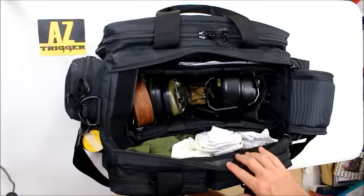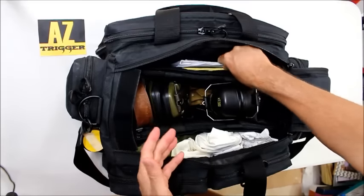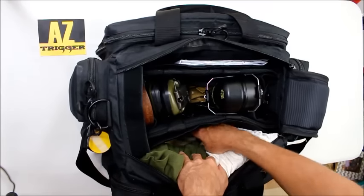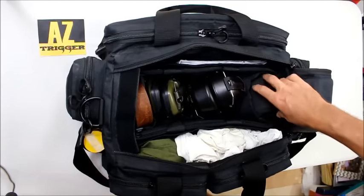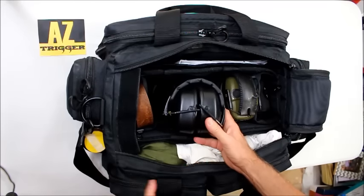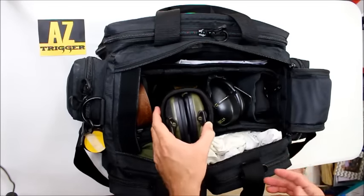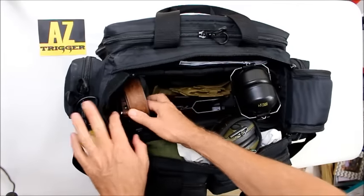The center part of the bag has a dual zipper so you can open it up for a wider area inside. I keep extra paperwork and targets in here in case I forget targets. On one side I keep a few extra shirts or cloths I can use to lay down or clean a gun. I also keep a couple of extra slings. In my other pockets I have my laser rangefinder and I always keep at least two pairs of shooting muffs - one for indoors where I double up with inner and outer ear protection, and one electronic pair for outdoors so I can hear what's around me.